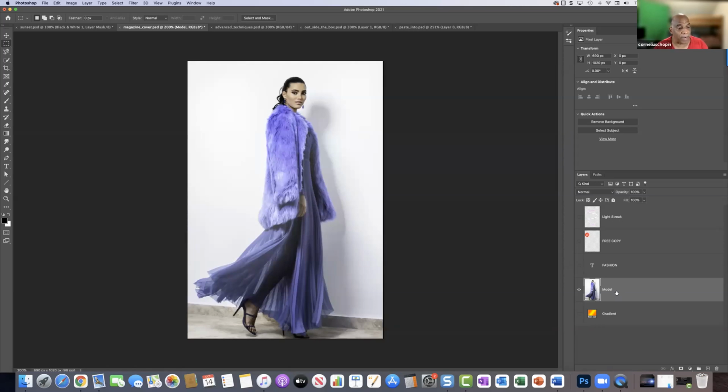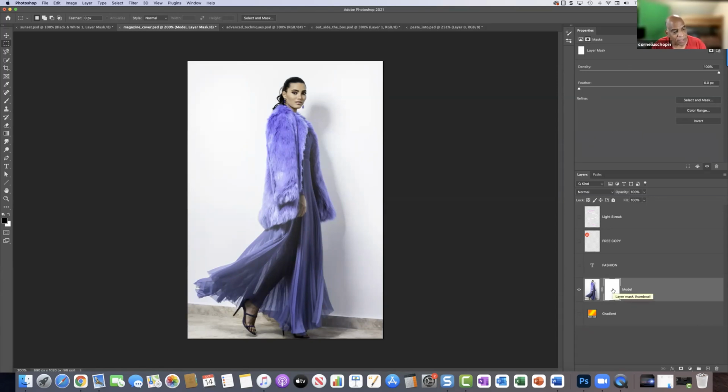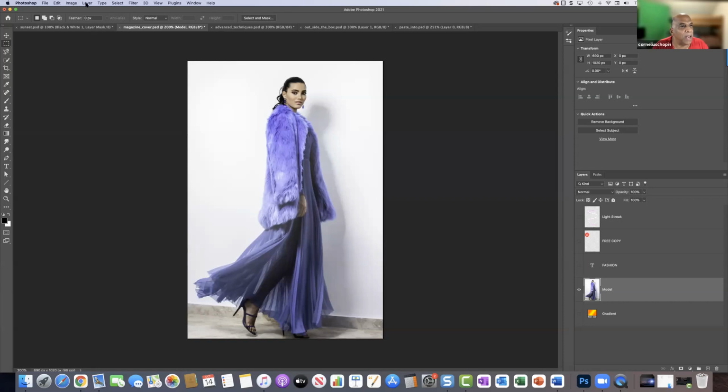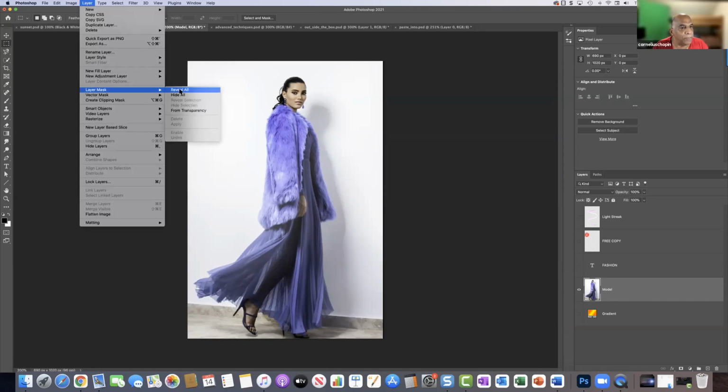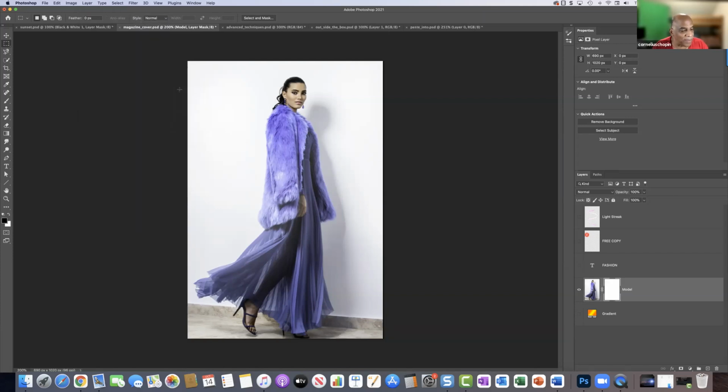Now I want to create a layer mask. Okay, again, if you click this layer mask right now, notice it creates a completely white mask. The reason for that is because there's no selection. Because what's selected, guess what? Gets affected by the mask. Another way to create a mask is if you go up to the layer panel and do Layer, you could do Reveal All. And notice it also creates a completely, with an emphasis on the word completely, white mask. You guys see that? I'm going to do Control Z to undo that. Let's do it again.